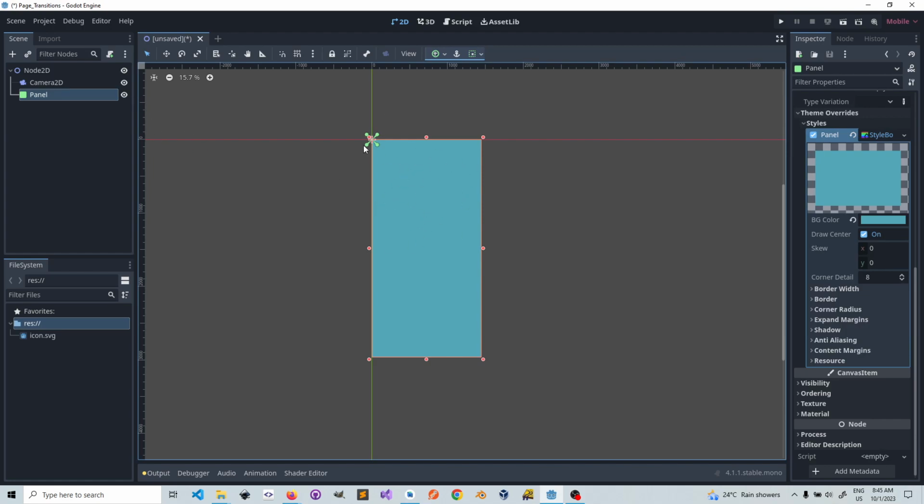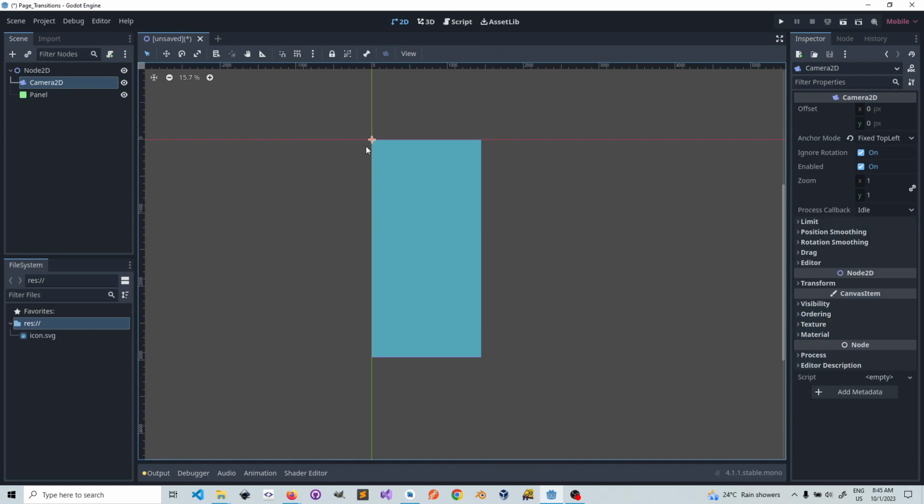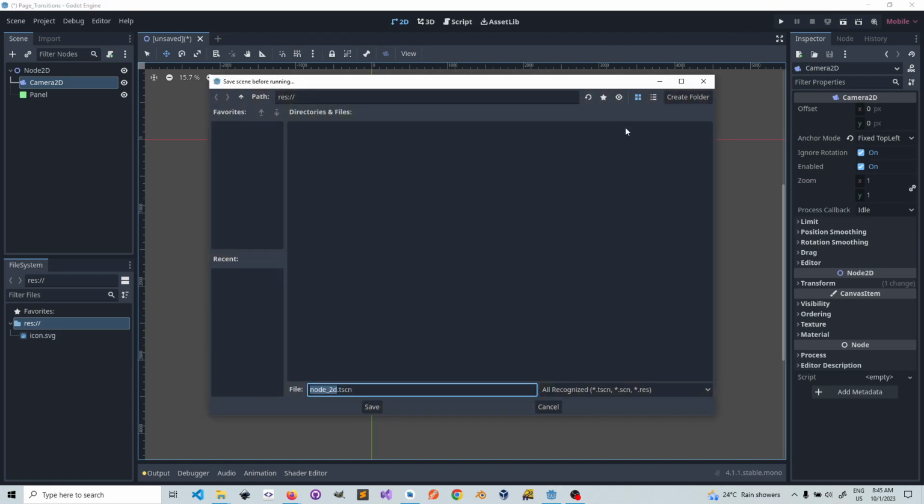Okay, so I said I wanted to show you what happens if you don't create that canvas layer. Now imagine if we move this camera. Obviously we're not going to be moving the camera for this particular project, but just for learning's sake, what happens in case you move it. So where's the move? There's the move button. Okay, so let's say we move the camera. Now if you run your application, okay, did we even save a scene?